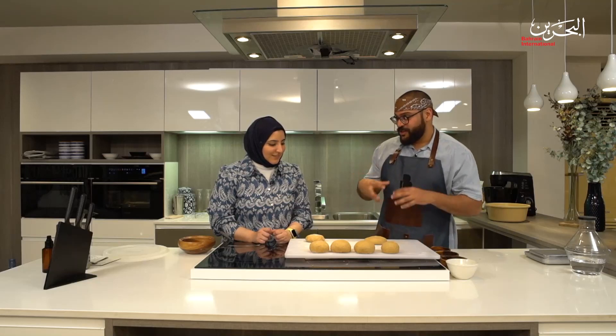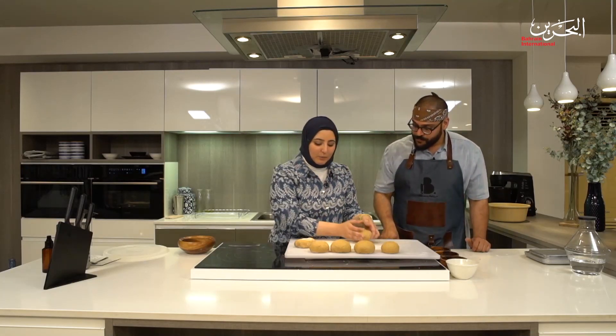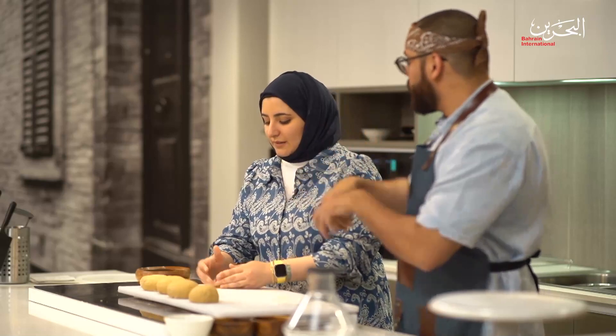We've taken out the beautifully rested dough — about two hours of resting — placed it on a floured board and segmented it into six pieces for six flatbreads. Now I'll fold the dough on top of itself into a nice ball shape. Then using your pinky fingers, you pull the dough towards you in a circular motion — this seals the seam at the bottom so it doesn't open up and gives you that nice uniform shape.